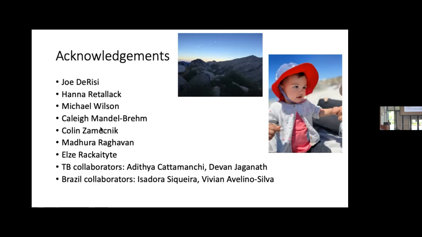And that's a picture from Kings Canyon. So I'm a backpacker hiker and used to be an alpine climber when I lived in Seattle, hoping to get back into that. And that's a picture of my daughter Gaia when she was about a year old. She's now almost 2. Thank you.